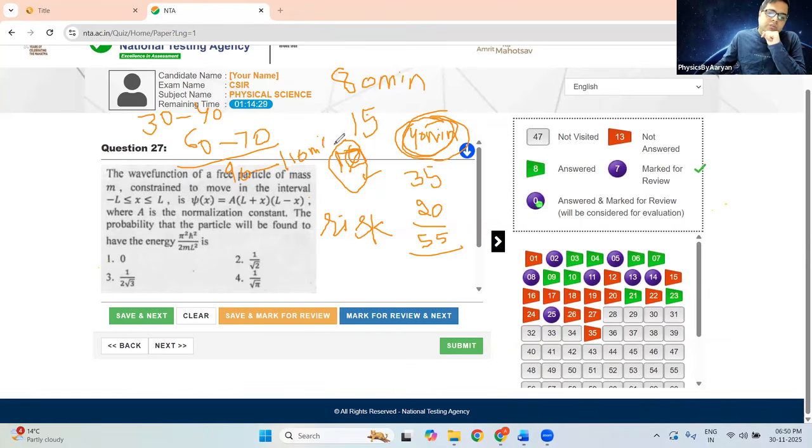I always suggest that if you are able to score good, go towards 110 minutes. Don't hesitate. Even if you go to 120 minutes, but you are able to solve questions, आपका answers आ रहे हैं, you are getting the answers. Don't hesitate. If you are able to get an answer, there is no problem in giving time. No need to panic. ठीक है?